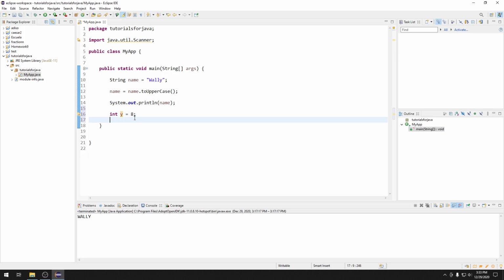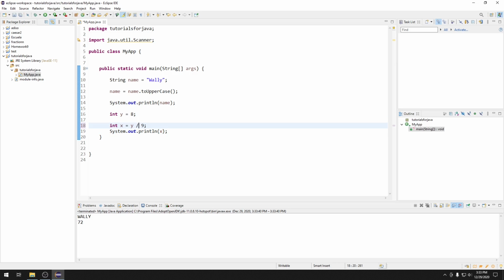If we want to have a mathematical expression, we could say int x equals y times 9, right? So the way you do multiplication is to write an asterisk, and we could output the value of x. So we got 72.